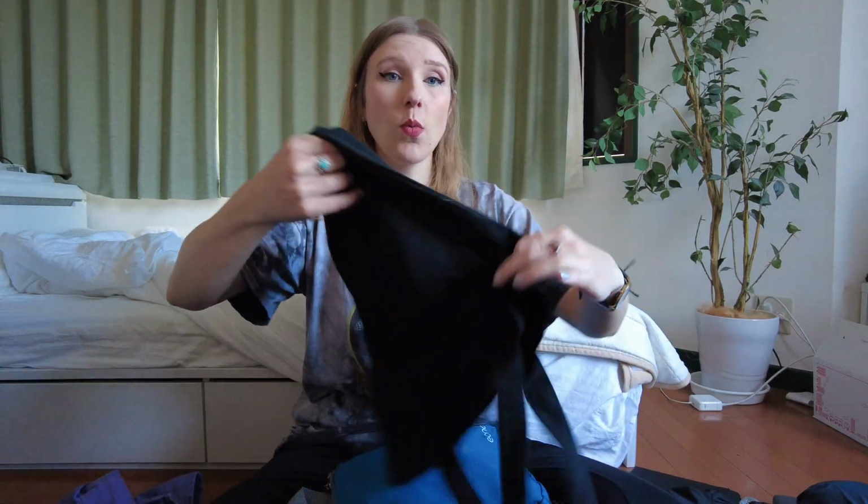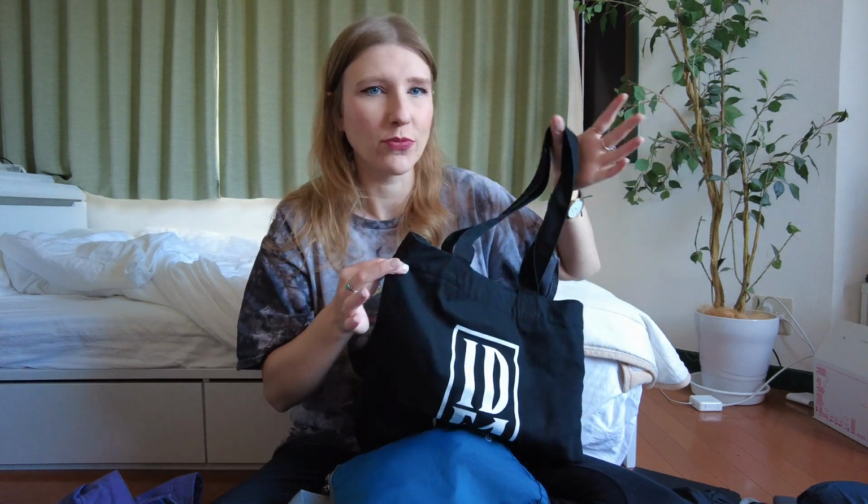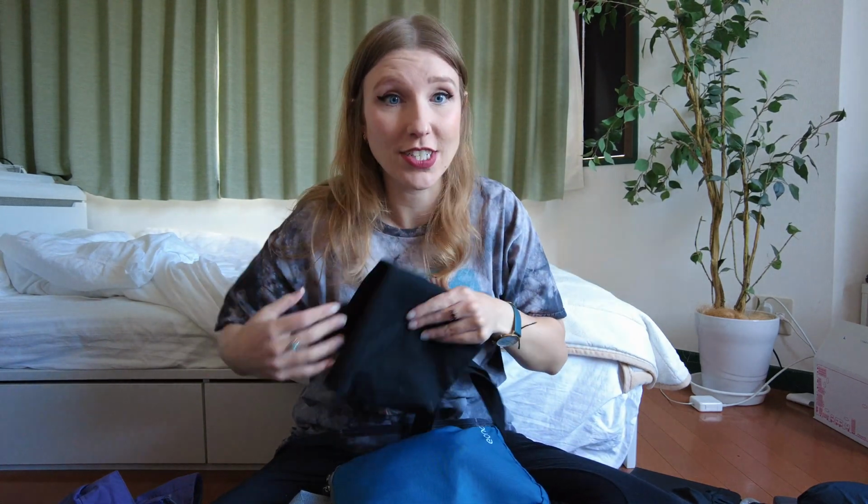And then I also obviously brought a handful of bras as well. They're in here. I also brought one tote bag, which has come in handy countless times. We use it to go shopping with, and also on the travel days it's good just to have an overflow bag, even for things like bottles of water or snacks, just to have them handy, and to put the jackets in when it started to get warmer.